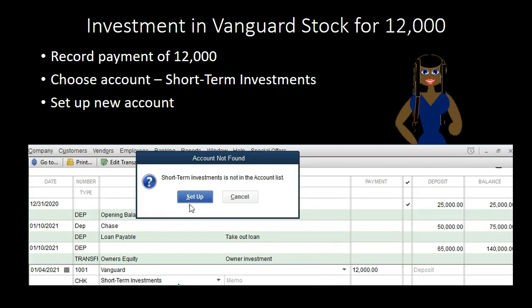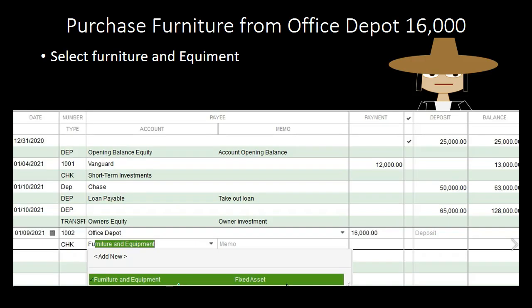That would typically be enough information for the software to then record the debit and the credit, know which account should be increasing and decreasing, the register increasing cash, and the other account being the short-term investment that will be affected, and the financial statements will be created with just that information.